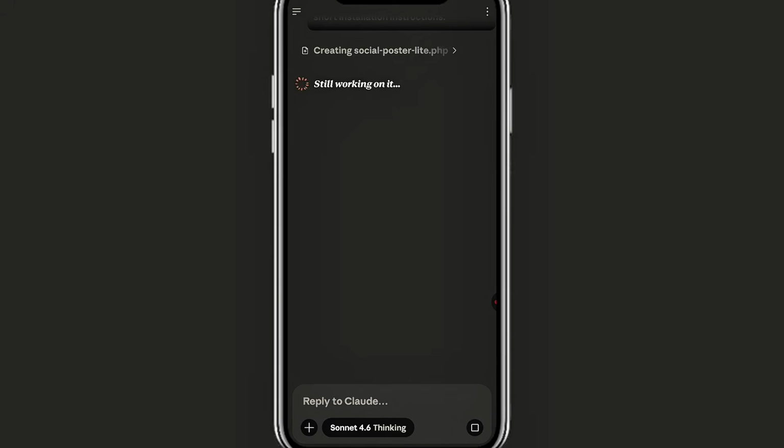Most people just ask AI for quick code fixes, but here, I'm forcing it to behave like a senior developer building a real product. And if this works properly, this means you can actually use the same approach to build SaaS tools, plugins, or even client projects without writing everything from scratch. Right now, it's probably setting up the folder structure and core functions first, then it should move into the admin dashboard and posting logic. So I'm going to let it finish, and once it's done, we'll go step by step and test everything inside WordPress to see if it actually works or breaks.